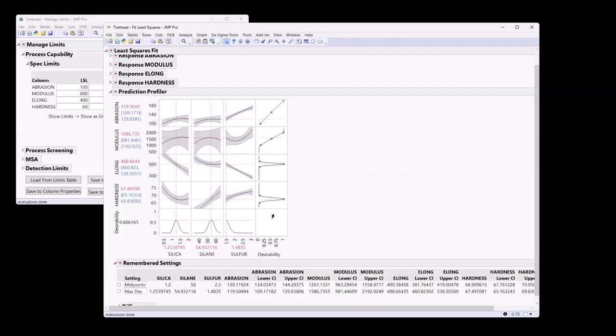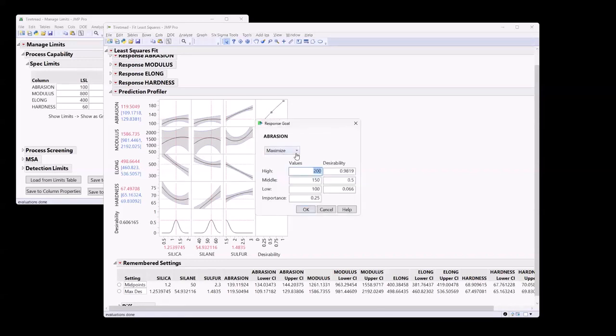Well, if I alt click, I'm on a PC, it's alt click. You might have to remind me what it is on a Mac. But if you alt click here on any of these desirabilities, you can change what is called this importance factor. So right now for abrasion, the importance factor is 0.25.